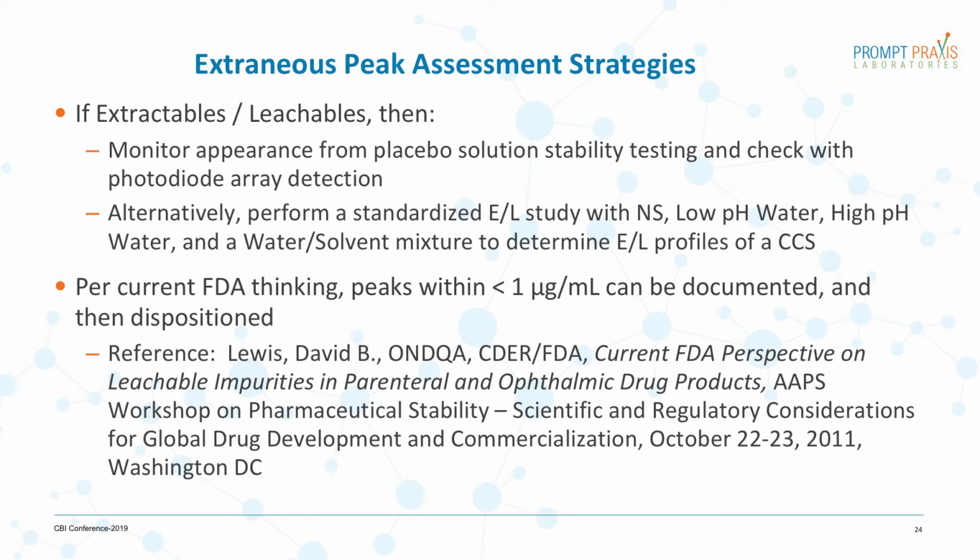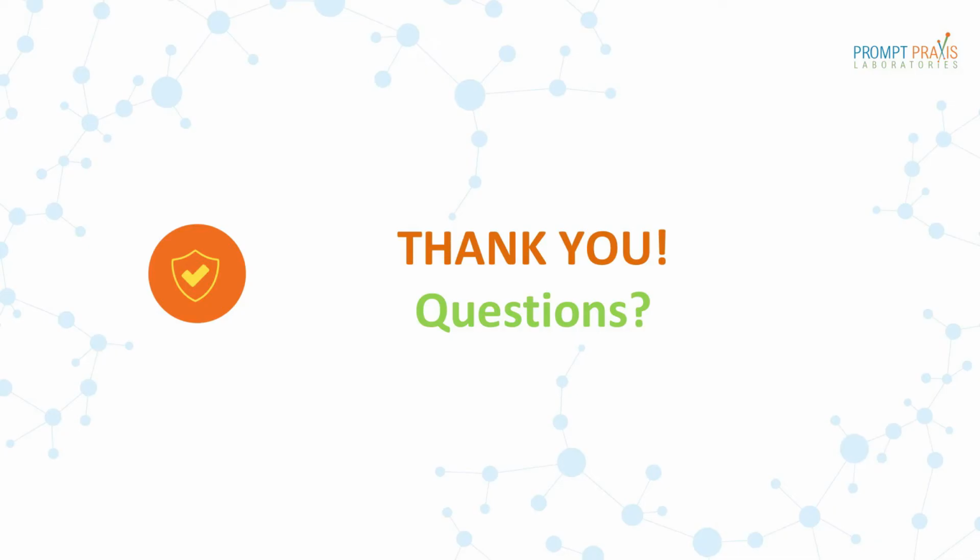And just to let you know that we also use one further guide regarding FDA's thinking on extractables and leachables, whereby they're saying that anything less than 1 microgram per mil in your solutions is typically acceptable. Above that, you do need to start evaluating what that is, where it came from, that sort of thing. So that's the threshold we use when determining whether we need to tell a client, well, perhaps we need to evaluate what exactly might be coming from the container closure.